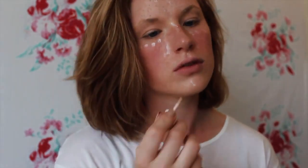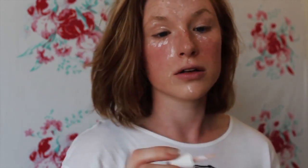And then because I'm going for such a bright look, I'm going to put a little bit extra underneath my eyes and basically all around my eyes, up on my brow bone, on my lid a little bit. And I wish I would have primed them first before putting this on there, because I use it kind of like a base just to have that luminous shine coming through. It just makes it look so bright. I'm going to go ahead and use my blender again and then just blend that all out.